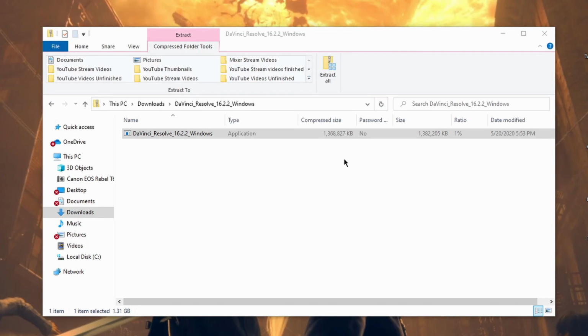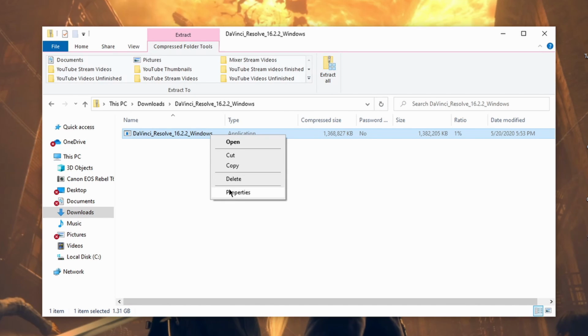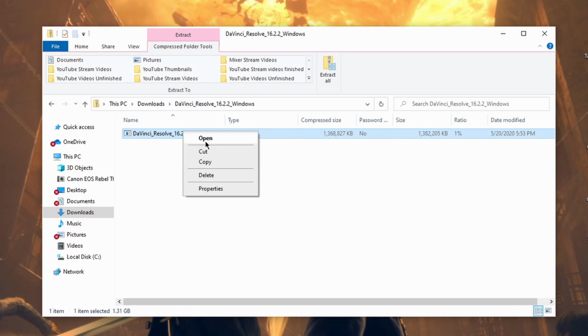So once it gets done downloading, you should get a window like this. You can either right click it and zip the file, or you can drag and drop it. Some computers won't have it, like mine don't, so you have to drag and drop it onto the desktop. Once you do that, you just follow the commands on how to install it, and then it should install.